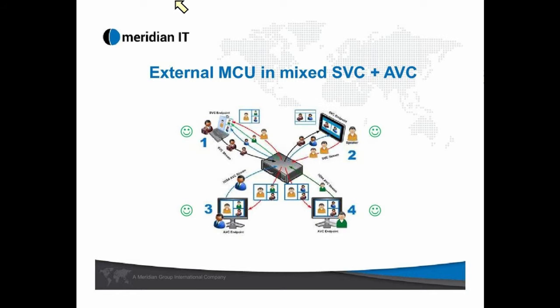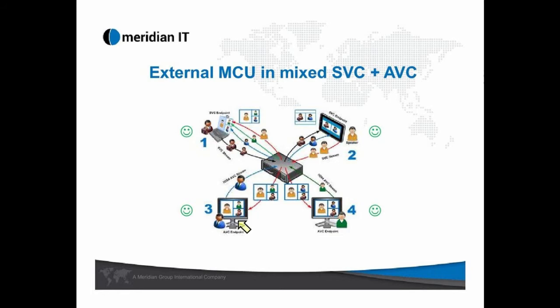So if you put, instead of the Sametime 9 engine, an external MCU that's able to actually transcode between those voice and video streams that are SVC and AVC, what you get is happier people. That's the short answer. Instead of the endpoints deciding what they're going to see, like they do in SVC, this external MCU is able to build custom layouts and send them to each endpoint. So where you have Sametime clients, they're always going to be happy.